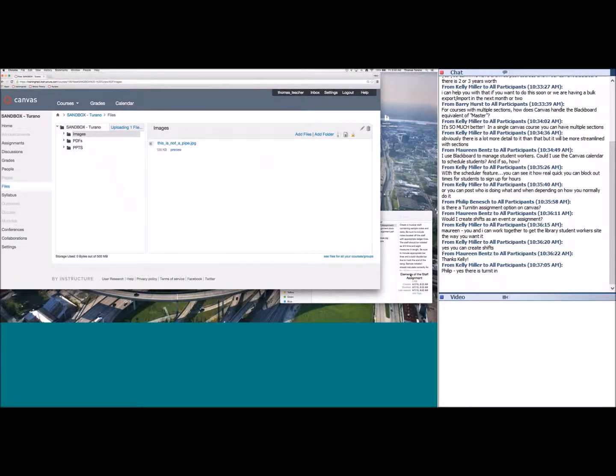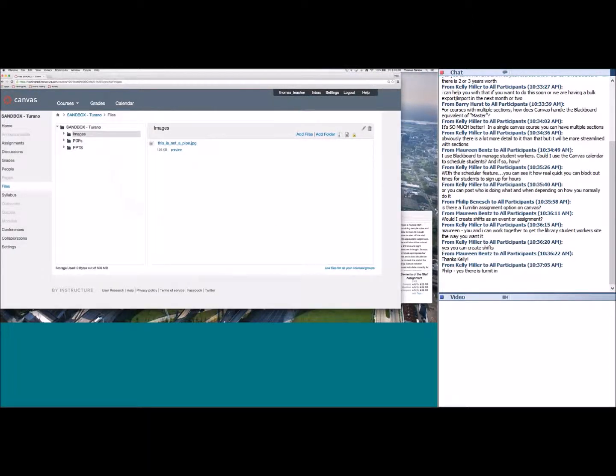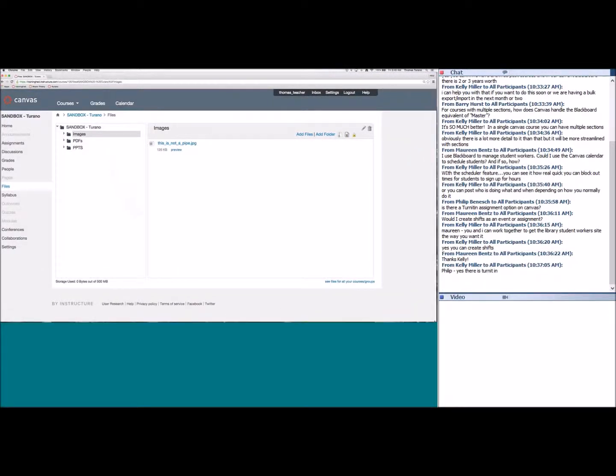So I just clicked and dragged that item right in here. I'm just going to change where this file sits. All of these folders and all of these files I can lock. So if I don't want to give students access to them, I can hover my mouse over the item and then click on the lock icon.